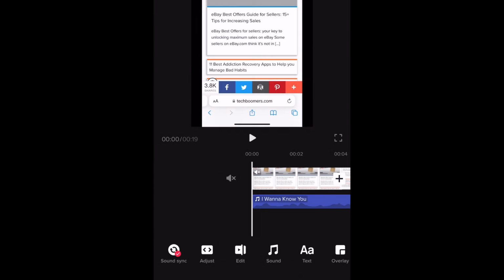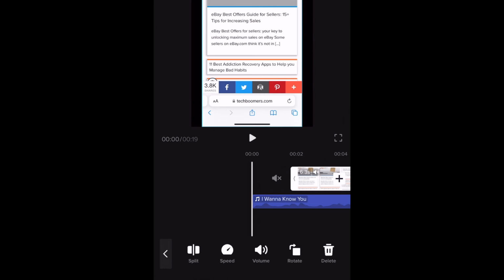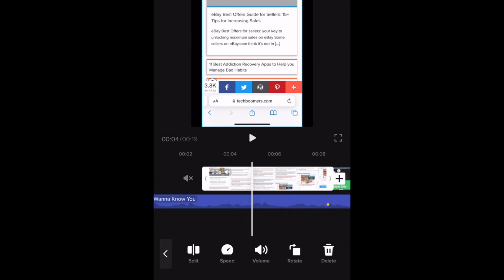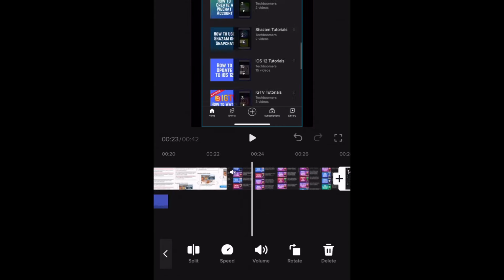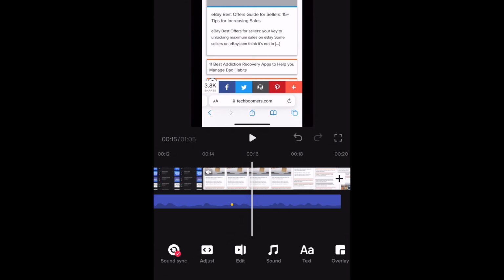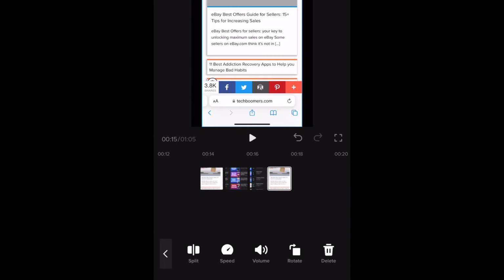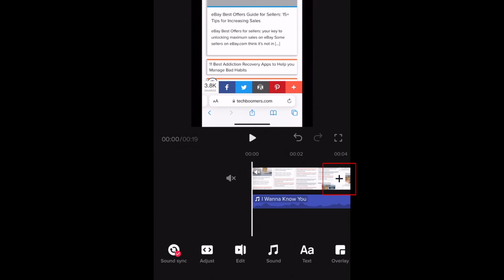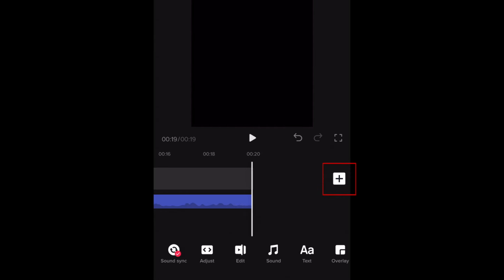The Studio feature has many more editing tools that will allow you to edit and adjust your video clips and audio. Here you can trim the beginning and end of clips by dragging the ends of the clips left or right. You can reorder clips by holding and dragging a clip to change the order. You can upload additional clips from your device by tapping the plus sign.